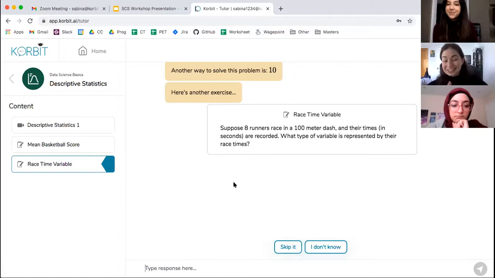However, occasionally she kind of messes it up, but as we get more people on the platform and more people answering the questions, her knowledge base of a correct answer for a particular exercise grows. And then that knowledge base can help her more accurately predict when a student has gotten the question right or wrong. So if, for instance, in this case, you wrote the word ten and she was like, no, it's wrong. And you said, actually, I'm pretty sure that's the right answer. The next student who came along, who wrote the word ten rather than the number 10, would be marked as correct because she learned. In theory, I mean, that's a simplified version of how it happens, but that's the idea.